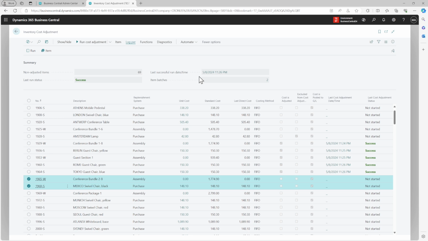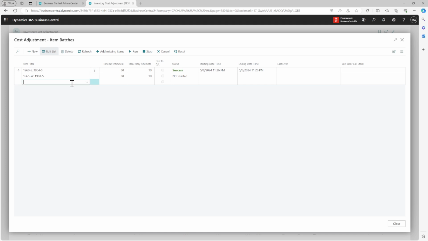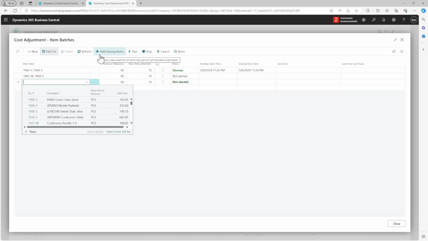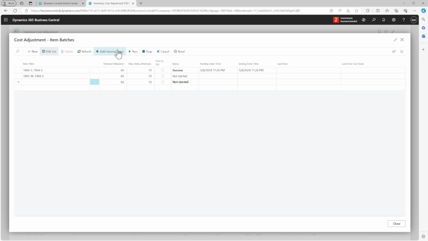But because the 125th item had a problem, it rolls back everything that I've done. And that is handled with the batch. So what you can do is create batches, and then when you run the batches, let's do this add missing item. As I did that, it respected whatever items are here, and it created a pipe filter for the items which were not added here. At this point, I can just run that batch, either this batch or that batch.